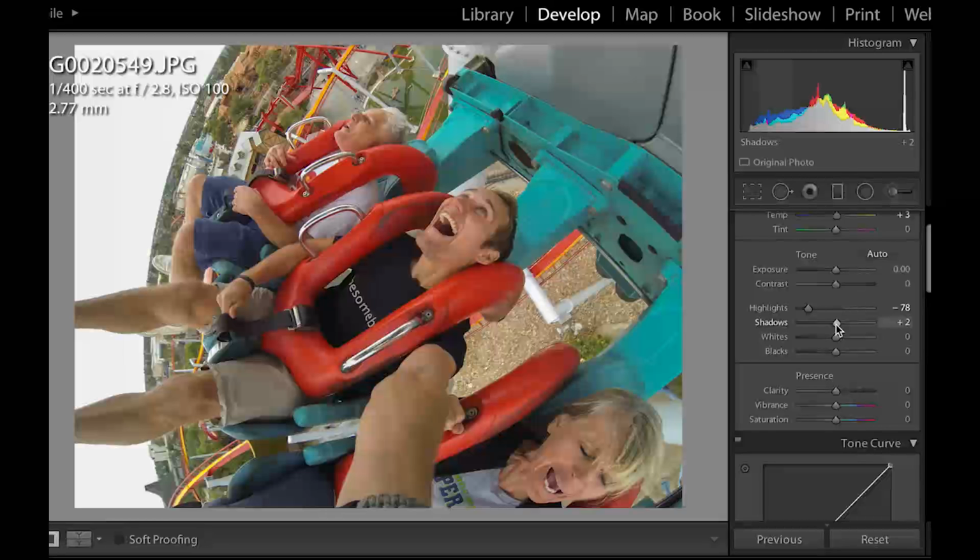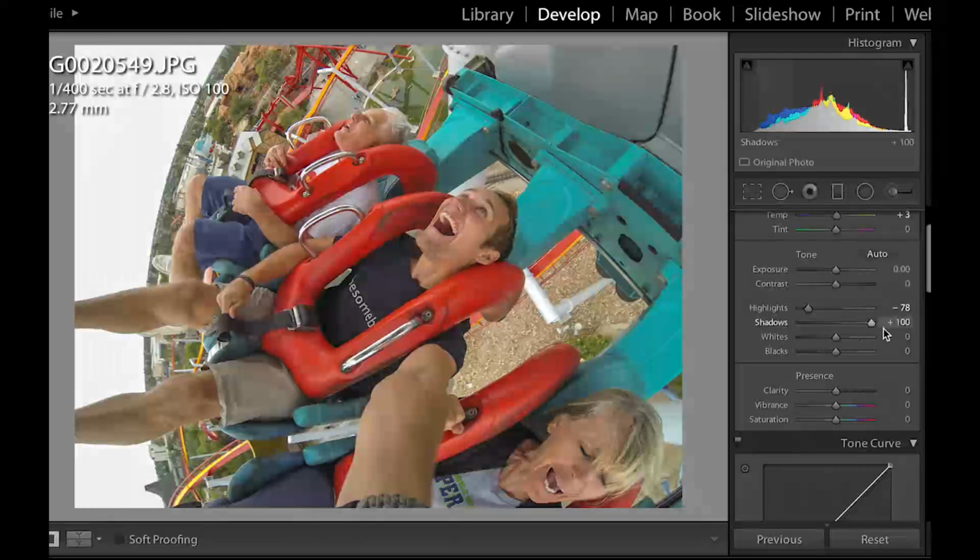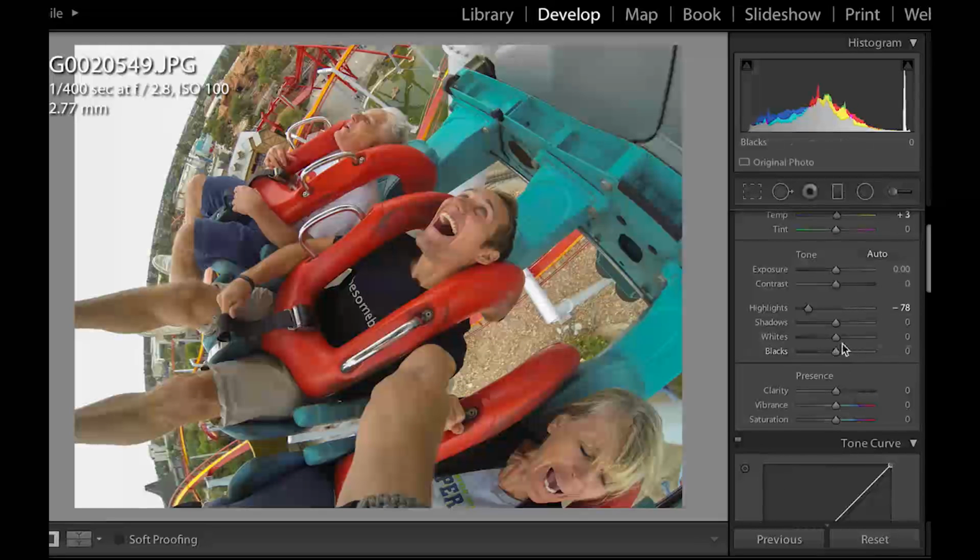Shadows, I don't want to take out too many of the shadows. Usually if you're pulling out the shadows, you're going to lose detail in your blacks, so I like to, as much as I can, leave them there and then mess with the blacks and the whites. When you go over to the whites, I'm probably going to want to bring it up a little bit, just for a little bit of contrast, and then I'll bring my blacks down about there.